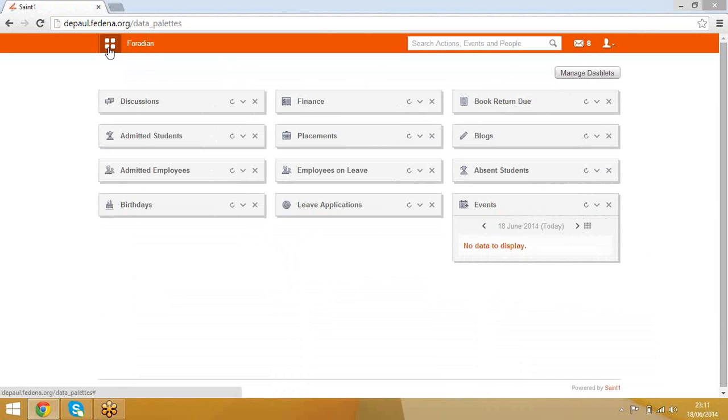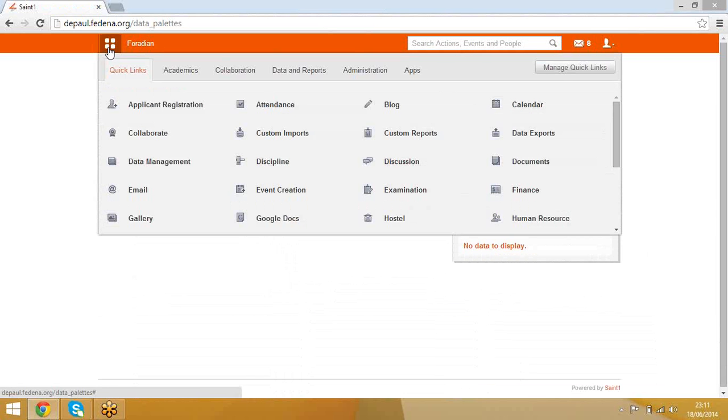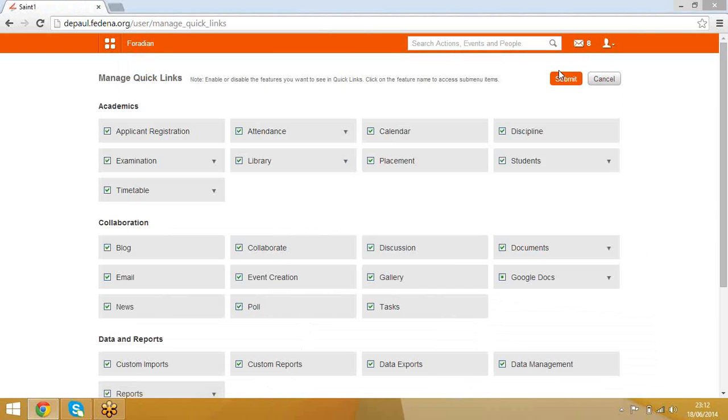Now let's go to Manage Quick Links. Manage Quick Links is the place where you can access all your frequently used links. Let us suppose you would like to use a particular link on a more frequent basis than the others. You can click on each one of them.